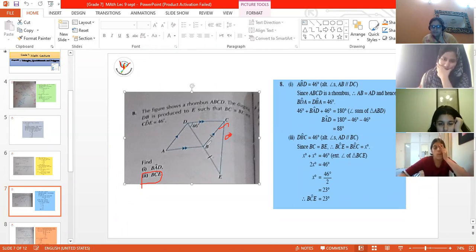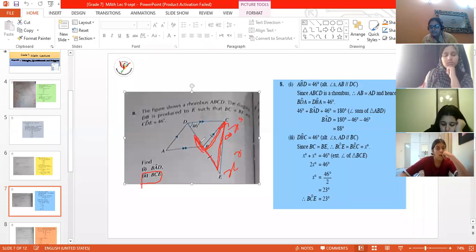Okay, see this. This is the triangle. Two sides are equal, which means that you have to find this one. For example, I assume that this will be x degrees. If this is x degrees, this will also be x degrees. Now you have to find this angle C. How are you going to solve it?